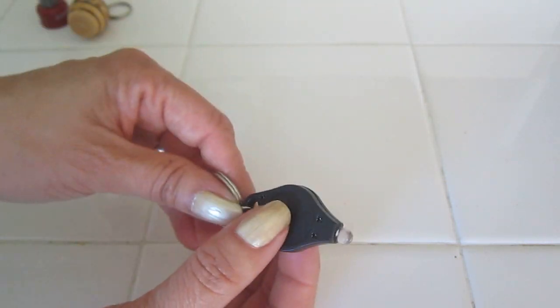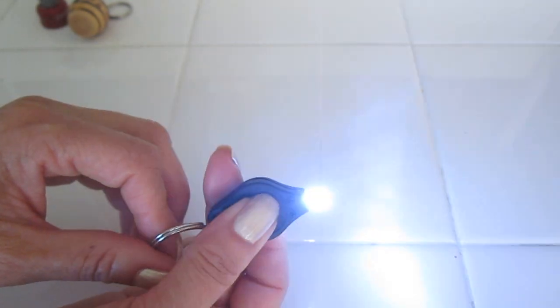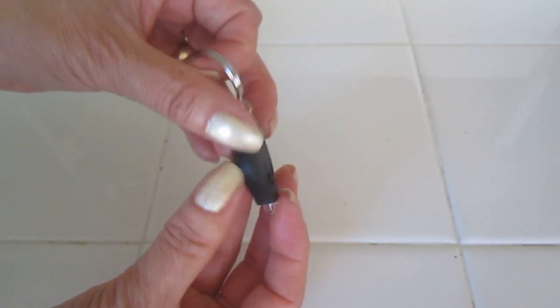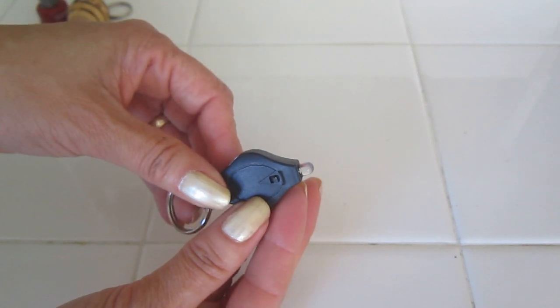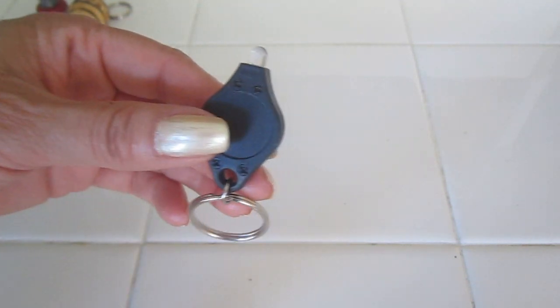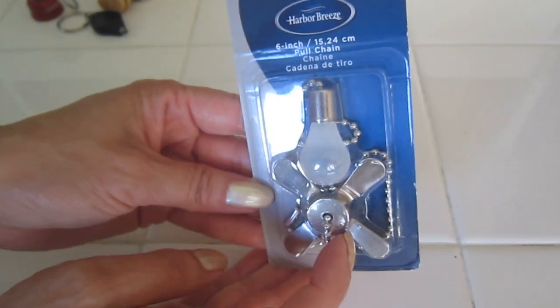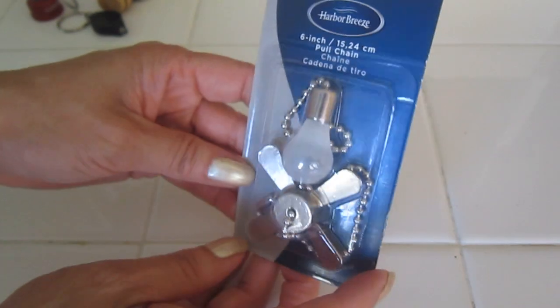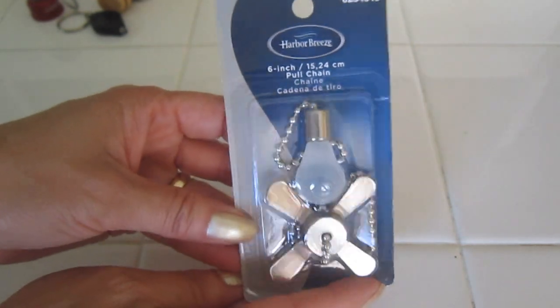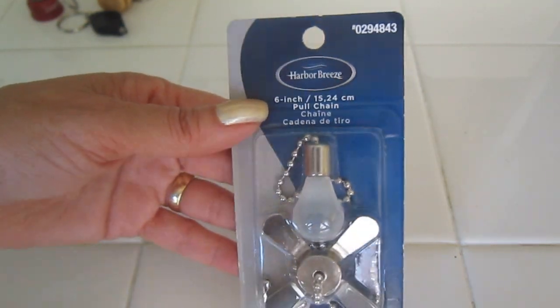Keychains also make very good lighting fixtures. If you have seen any of our tutorials, you would know that we have used them to make several lamps. This one I just got — it's a fan with a light bulb. I haven't opened it yet but I hope to install it in one of the more modern houses, not the one I'm currently working on because that one is from 1920.